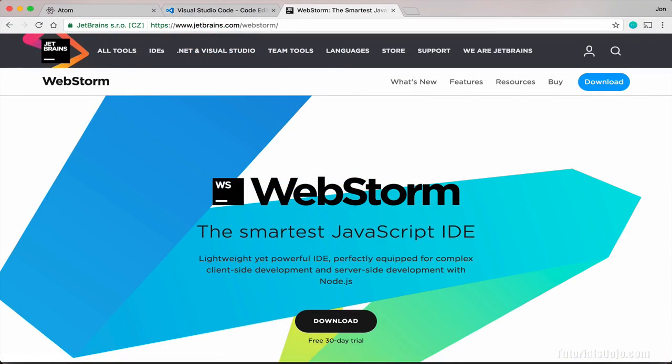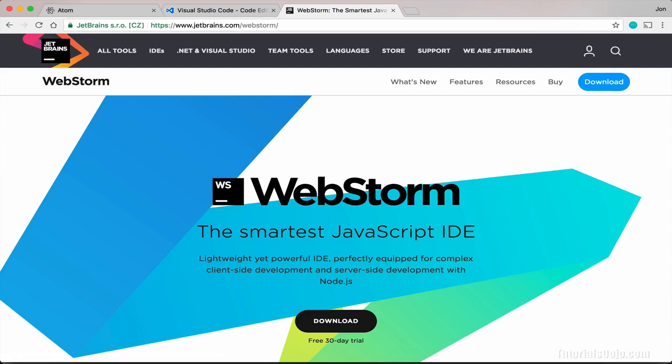And last but not the least, we have the WebStorm IDE from JetBrains, which is also the same creator of IntelliJ, the popular Java IDE. WebStorm is a powerful IDE for both client-side and server-side development for Node.js and other JavaScript-based technologies. It has all the features of a source code editor, plus a range of functionalities of an integrated development environment. But unlike Atom and Visual Studio Code, it is not free. You may have to pay about $100 for this IDE, which you can ask your employer to shoulder for you.